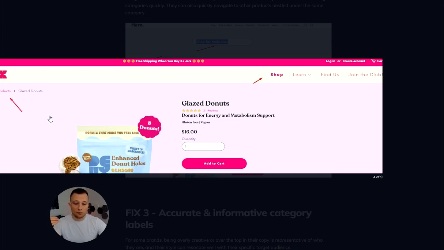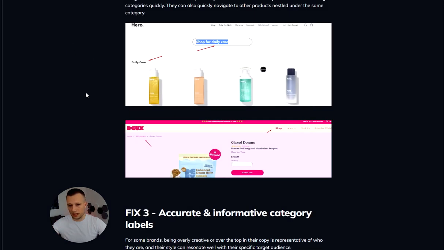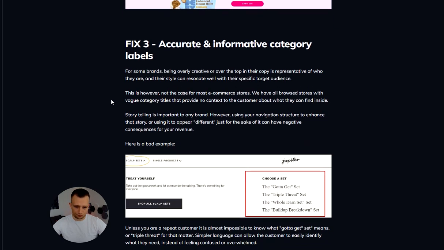And keep in mind, not everyone is an expert on the products you are selling. Maybe they're buying a gift for a friend or family, and they have very, very low expertise and knowledge on the subject. So if you can make it super crystal clear for them where they are right now, that would be great. And secondly as well, breadcrumbs and all these different things actually help people find what they originally came for.